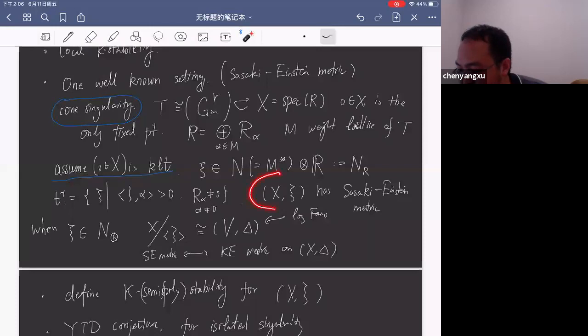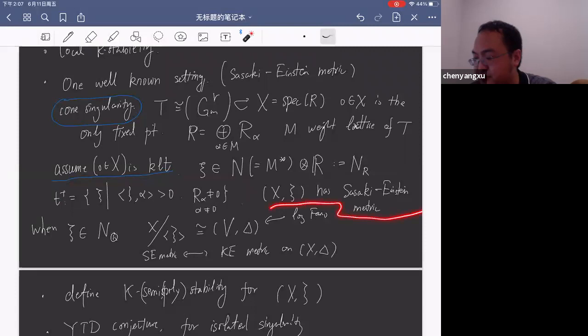Historically, people thought of X as an isolated singularity, and then you can restrict this data to the link, which is at distance one from the singularity. Now it becomes an odd-dimensional manifold, and people ask whether this odd-dimensional manifold has some Sasaki-Einstein metric. But you can basically recover all the information in the holomorphic setting. We work on the complex singularity, and then you can ask the equivalent question. And of course, one can see ξ is actually a rational vector.